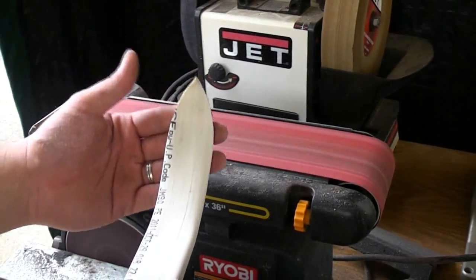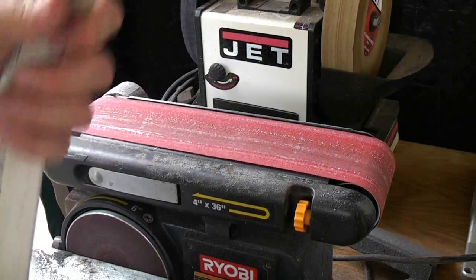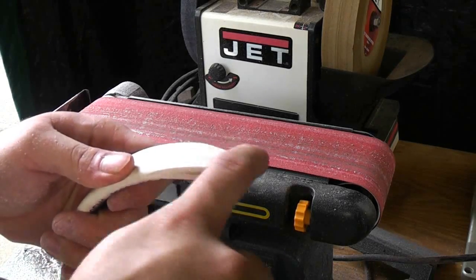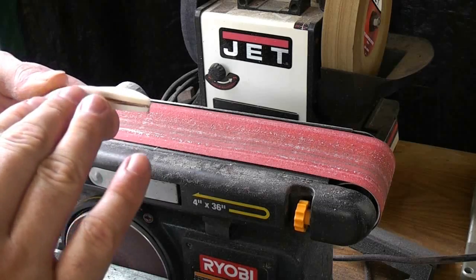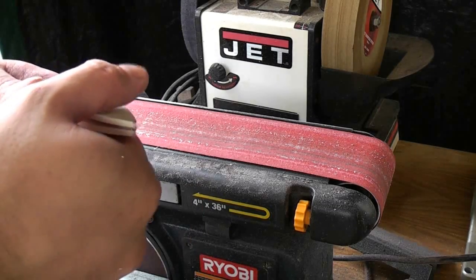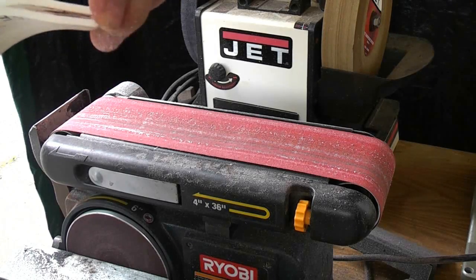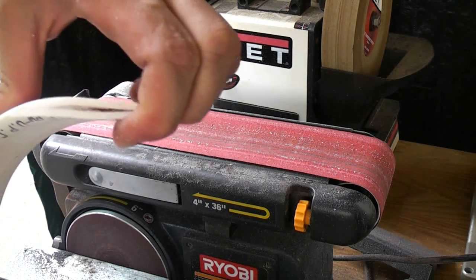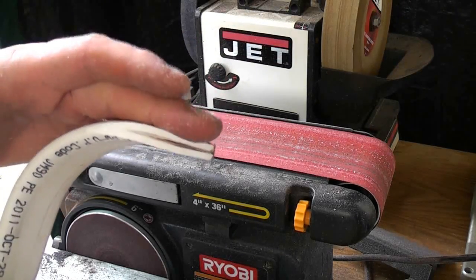All right, there you go. So now that we've ground this, what we want to do is actually heat this up. I'm going to be using hot melt glue, but you could use epoxy. We're actually going to put glue inside of here and then squish this down to reinforce this, because otherwise you can see this is a lot more flexible now than it was before. The glue will help keep both sides together and that will keep this stiff.